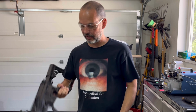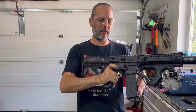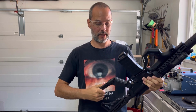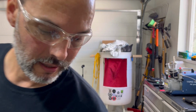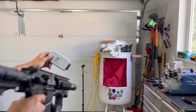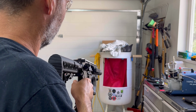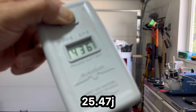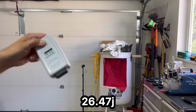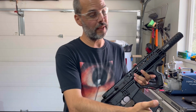So Byrna Kinetics, loaded up. Brand new Crossman 12 gram in here. 500 was tops on the Byrna Kinetics, so they're 2.9 grams. Nah. 436. 436. So it really does like the 1100.